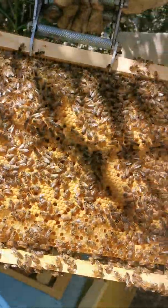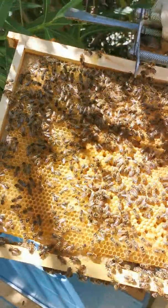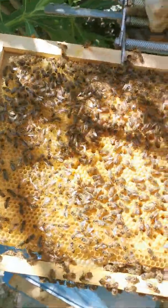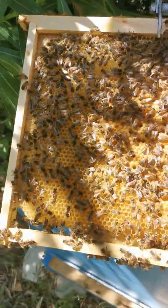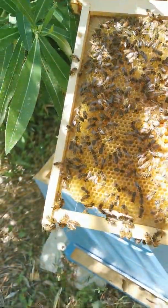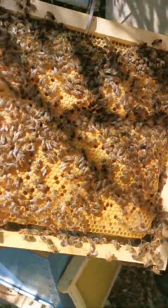The difference in colour, you can see it, is only to do with the age of the wax. Right. Okay. This is a lighter tan colour. Exactly. So anybody can see that the wax is younger, but otherwise it's all brood again.